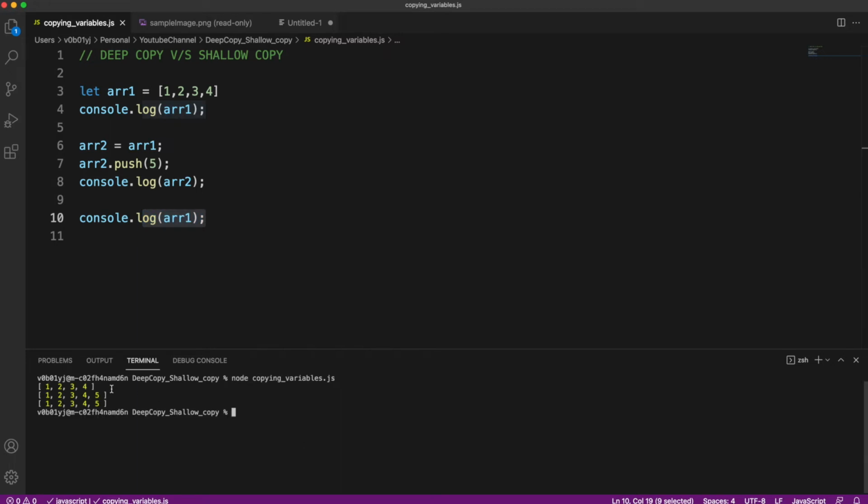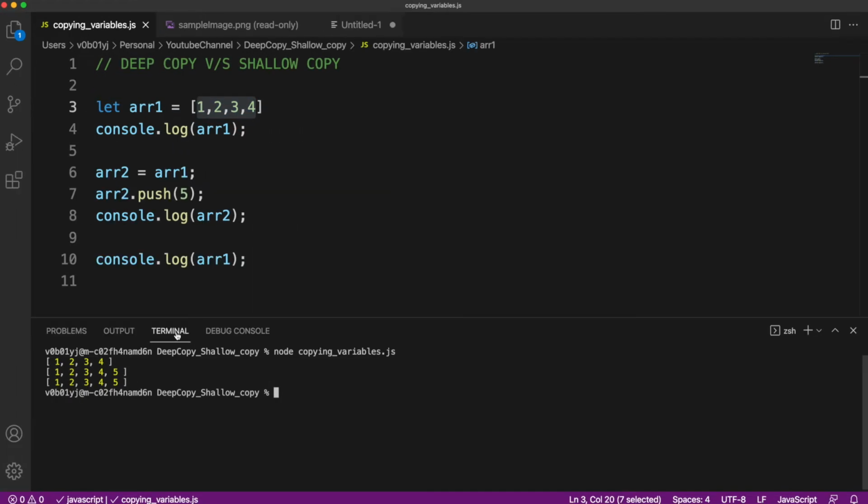So after running, what we are getting for array1 is 1, 2, 3, 4, which is fine because whatever value we add into array1 is getting printed here. After that, we are doing array2 is equal to array1. So we copied here. Then only to array2, you have to observe this line here, you pushed the value 5 at the end of the array. So we printed array2, it became 1, 2, 3, 4, 5. But even array1, if you print after that, that also is becoming 1, 2, 3, 4, 5.